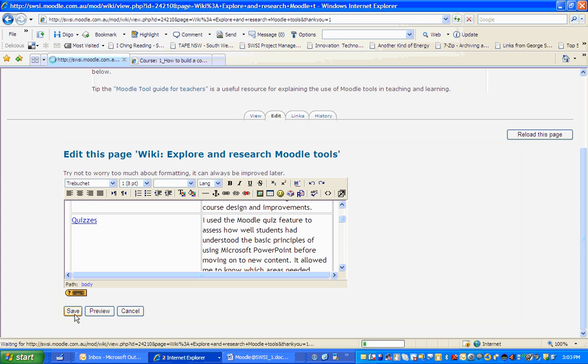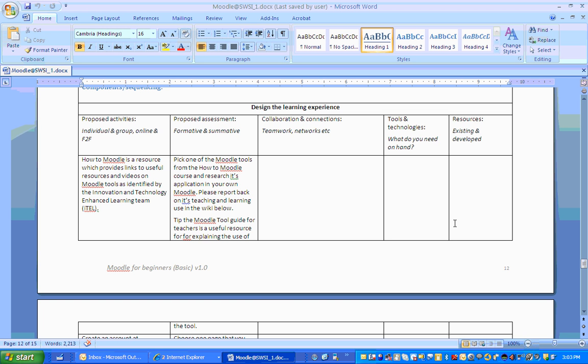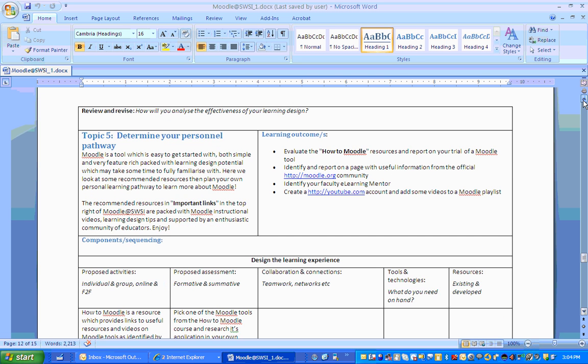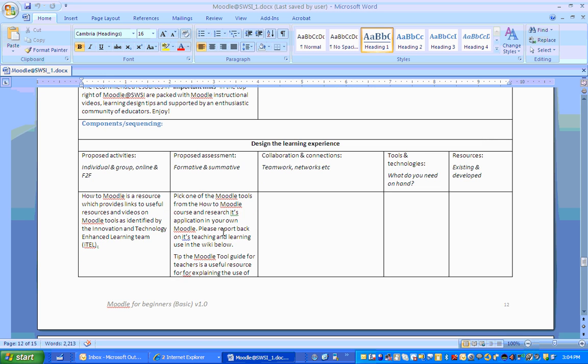Now the reason I'm showing you this finished course here is that before you even start adding things to your course, you have to have a reason to do it. I've used the participate in e-learning template to plan beforehand what it is I was trying to achieve from a learning design point of view. And the template makes it easy because it gives me a prompt to look at an activity. Do I want it to be for an individual, online or face-to-face? And from that, I've been able to start to draft up the actual instructions for the student.